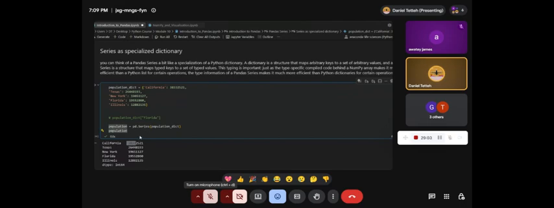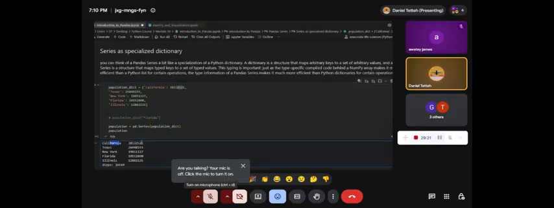All right, so what Python pandas.series does is that it converts this dictionary from key and value pairs into indexes and then their values. Okay.